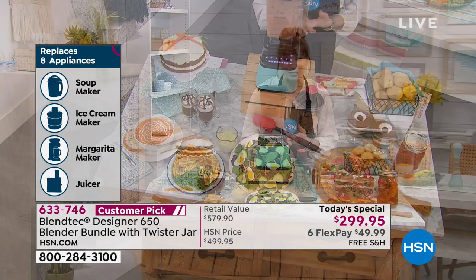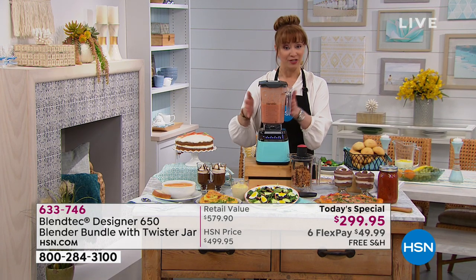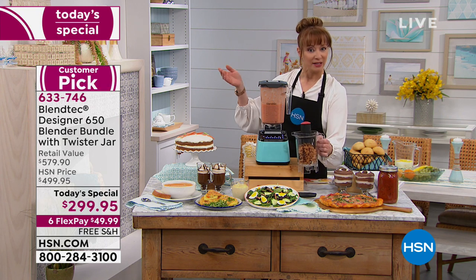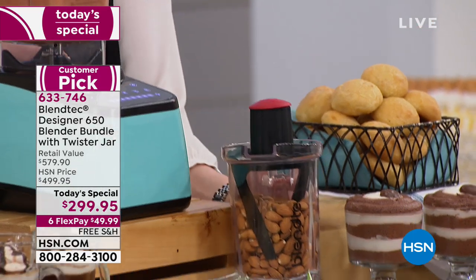Yes, you can crush ice. Yes, you can get it on an exclusive FlexPay. Eight-year warranty. So you get their unique blade design and their unique carafe. All you do is pick your color of choice. And the bonuses basically pay for the purchase. Yes, you get what I call their twist and shout carafe.